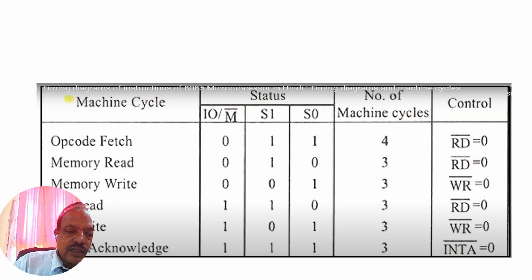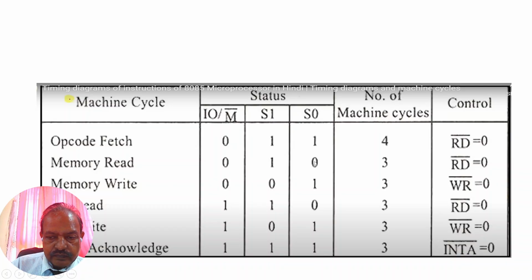Then what is the status? How do we find what the opcode is? Because we have seen the different pins, IO/M bar, S1 and S0, they indicate the states. For example, if IO/M bar is 0, that means it is going for a memory operation, definitely. Then it will fetch the opcode from memory, and S1 is 0. Number of cycles, it is 4. I have given 4 to 6, if you remember. Then RD bar is equal to 0 because it is a read, of course. Then memory read also, initially it was 0 1 1.